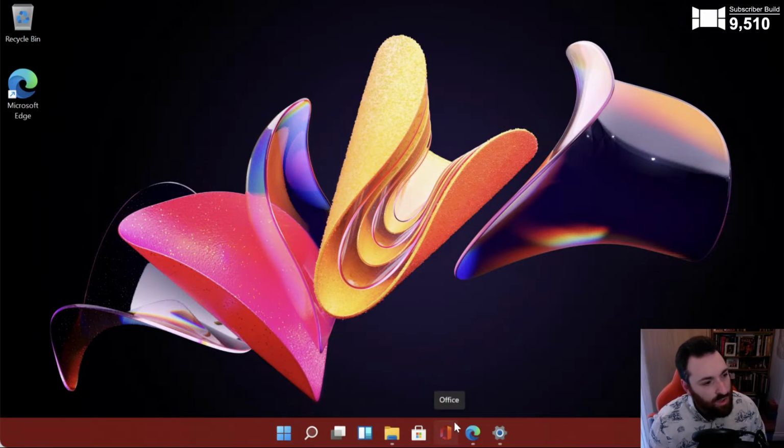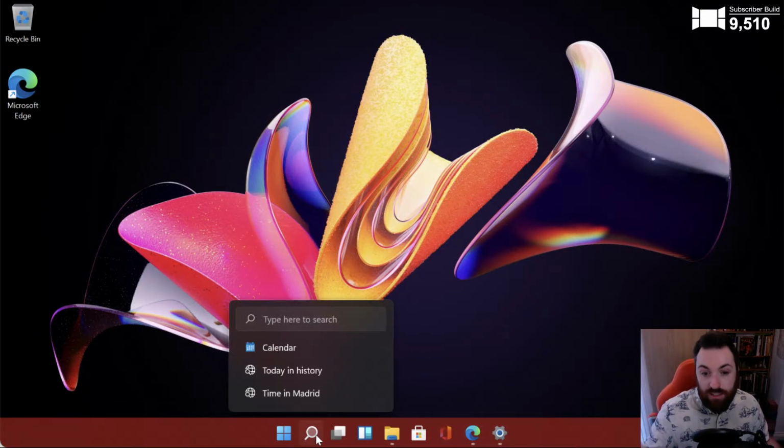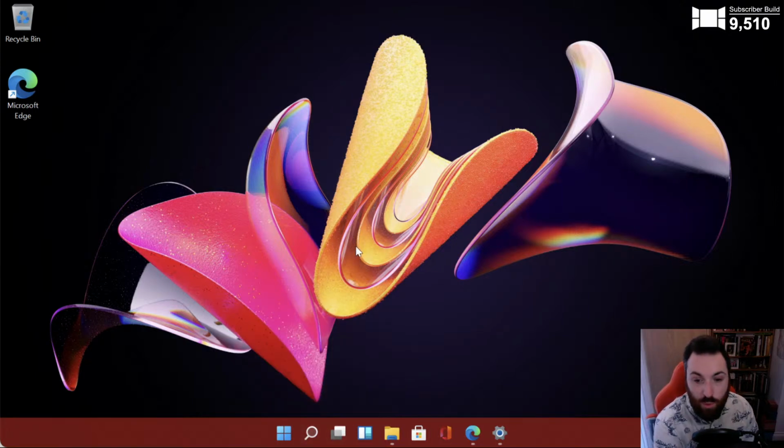I quite like that. I think when I started using Windows 10, I used to have it like this. Let me know about you guys. Do you like having the accent color on your taskbar? I do. I think I'm quite old-fashioned like that. It looks a bit more like Windows 8 like this, doesn't it?